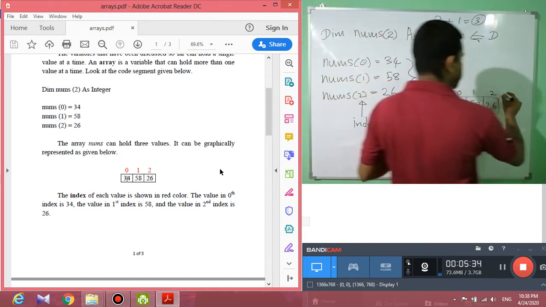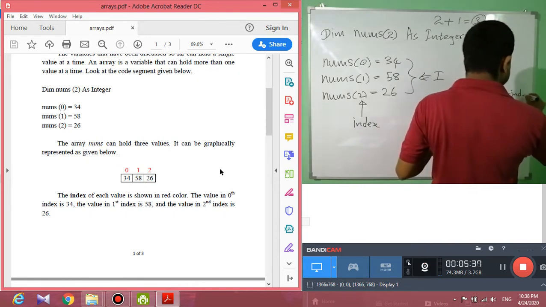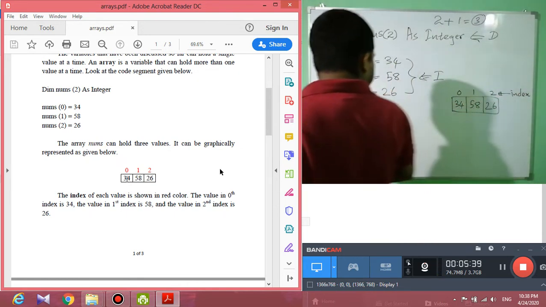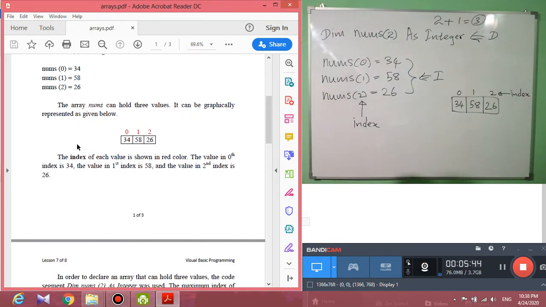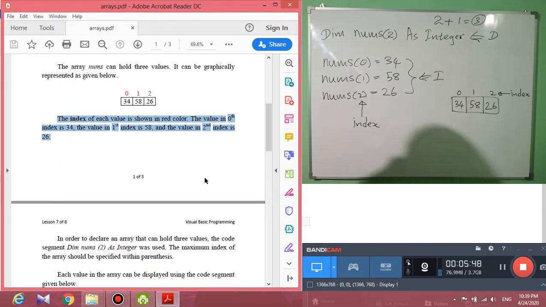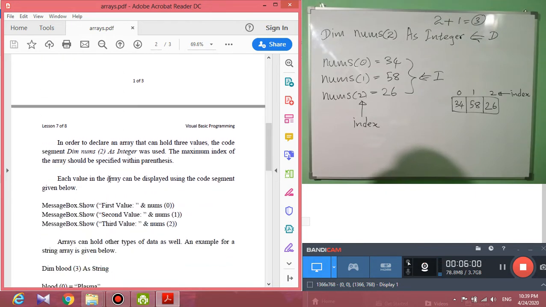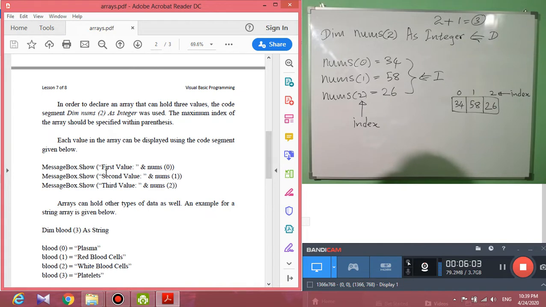This is our index. In this paragraph the index of each value is shown in red color. The value at index 0 is 34, the value at the first index is 58, the value at the second index is 26. Now let's move to the next paragraph.